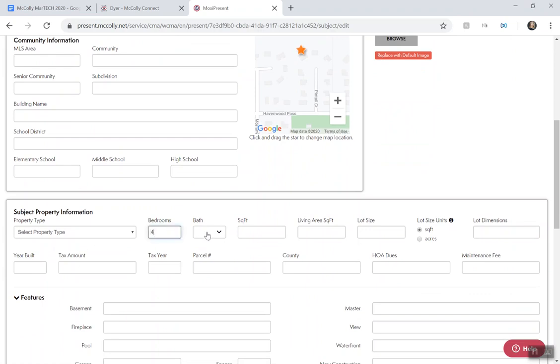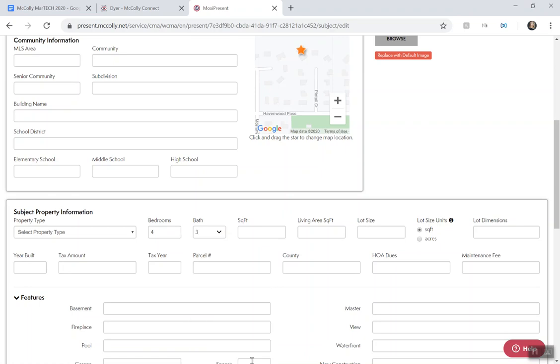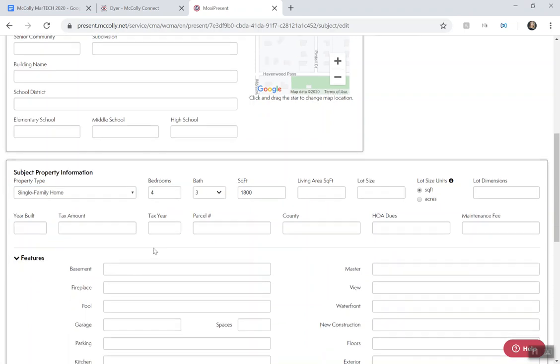If you know how many bedrooms it has, how many bathrooms, if you know the square foot, and we know it's a single family home. So this is all information that you could fill in, but you don't have to have it all filled in.